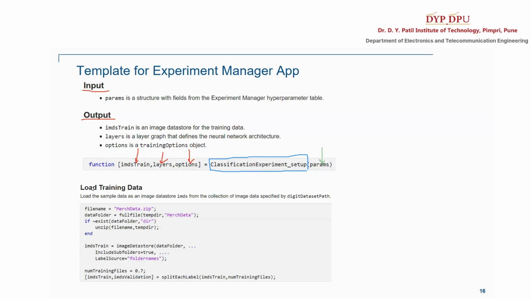Under this, we have the training data. So here you can see this particular part is my training data. In your case, whatever data set you have, you will be mentioning it like this: imdsTrain, image data store. So it could be an entire data set. So my data is equal to imageDatastore, somewhat like this we are going to write down. Now this particular part talks about splitting, how we have split it up. Okay, let's go ahead. So we have covered this particular part.